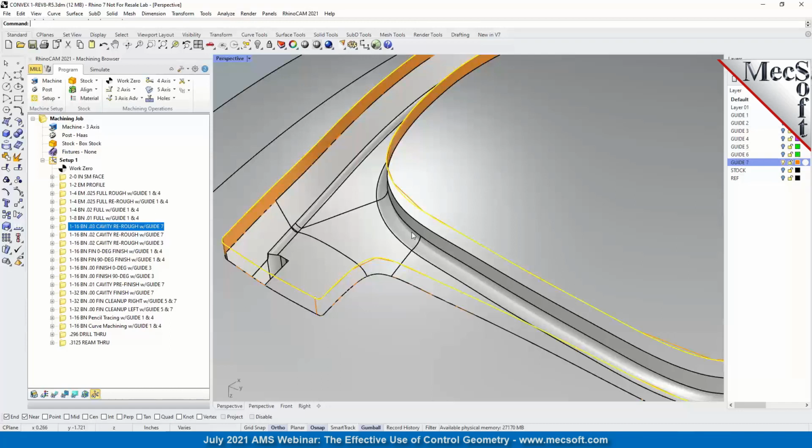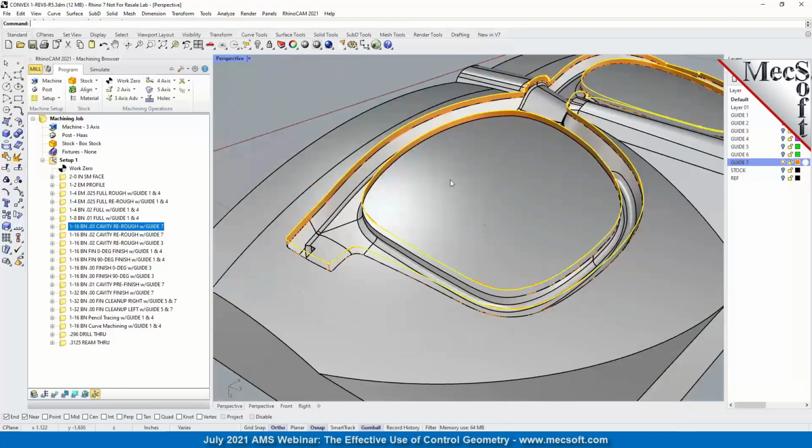The parting line is sacred. The parting line should only be cut once. When you cut a finishing pass, you only want to cut that parting line in a finishing pass one time. If you're using a ball mill, you don't want the ball mill to roll over the parting line edge, because as it rolls over, it's cutting that edge again and again, and you don't want that because you'll get degradation of the parting line.